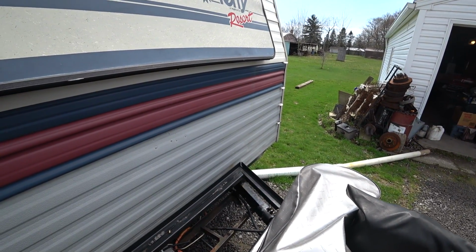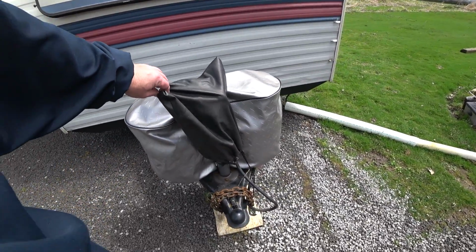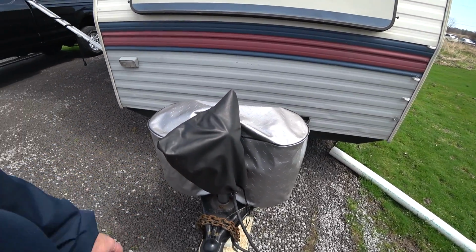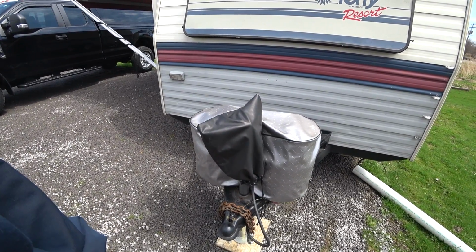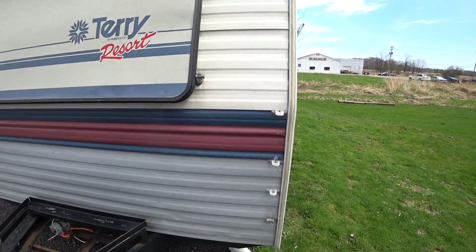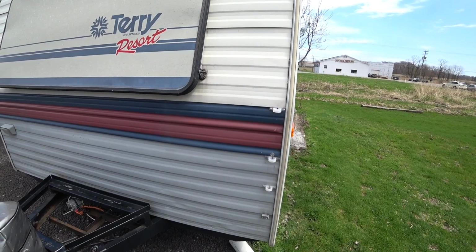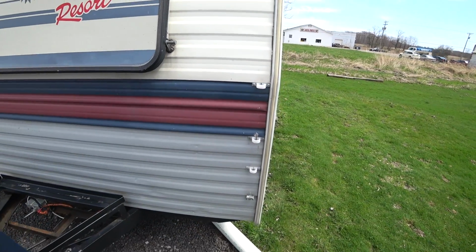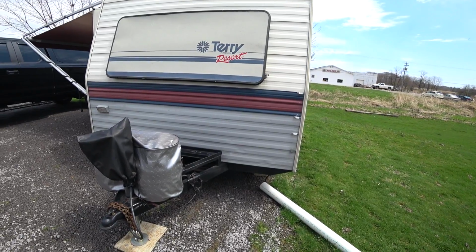It's not ideal, but... And Heidi has convinced me just to leave this really nice jack on the tongue, the electric jack. I love it. I have a feeling that I'll end up buying another one of these for the Rockwood if that other jack doesn't live up to the expectations of this Husky. As far as these things are concerned, I don't know if I'll be leaving those on or not. And the reason I'm hesitating is I just don't know if anybody would want that on the RV. I have no idea.